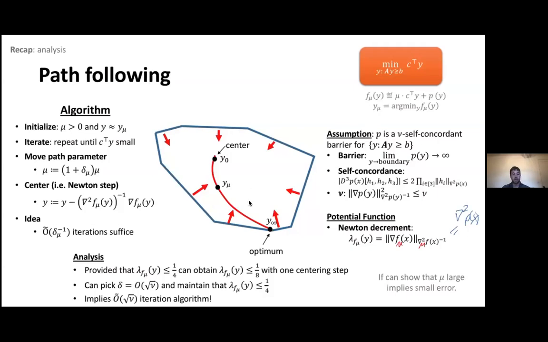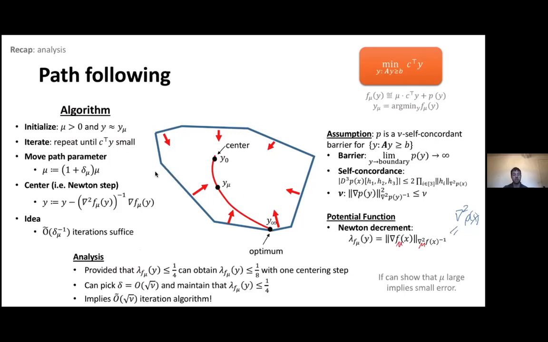All right. So with this, how do we say we could analyze path following methods? We showed that self-concordance implies that if the Newton decrement is at most a small enough constant, then every step of Newton's method at least halves the value of the Newton decrement. And I touched upon briefly that when this holds, it implies that you're close to the central path in a number of different ways. Like it implies that your function value is not too large. It also implies that your distance to the central path in the Hessian norm is not too large.